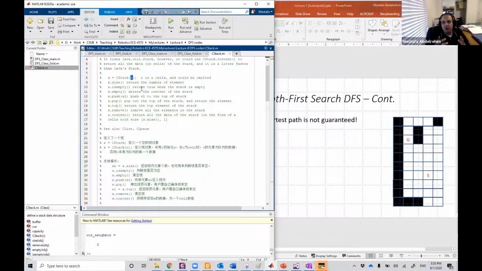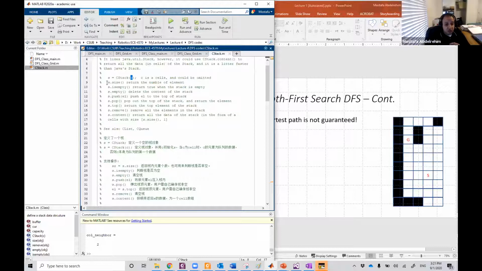It's an initial number that you're gonna push into the stack. For example, if you write S equal to CStack of 1, then you create a stack called S and you push 1 to the first location in this stack.